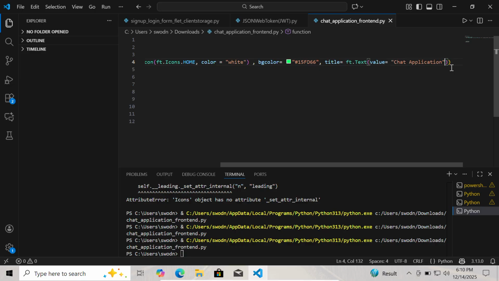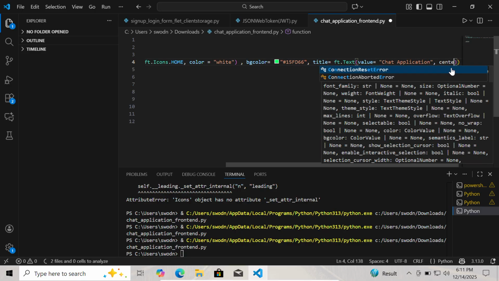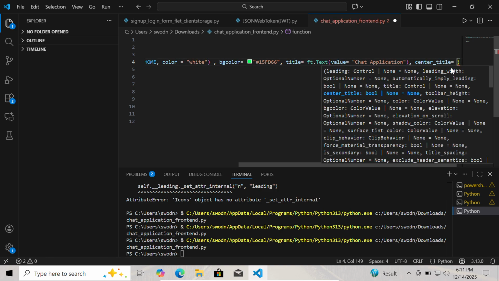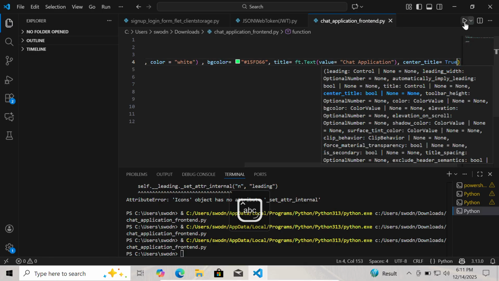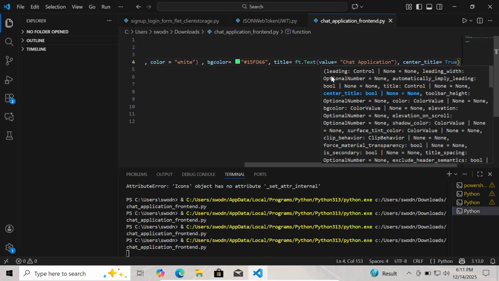Let's see. Center. No, this does not take a value. Center title is equal to true. Let's see what happens. I just gave it a true. Is this going to center the title?